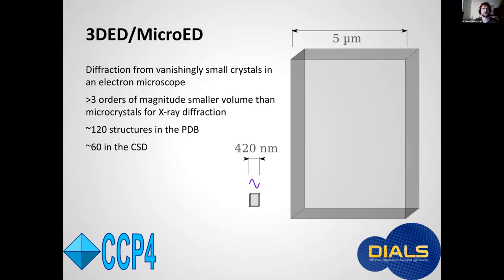I'm referring rather more specifically to the method now commonly known as microED, which is a bit less than one decade old now. And that method rather more knowingly borrows from the rotation method experiment of x-ray crystallography. So we can think of this as doing familiar crystallography experiments, but in an electron microscope.